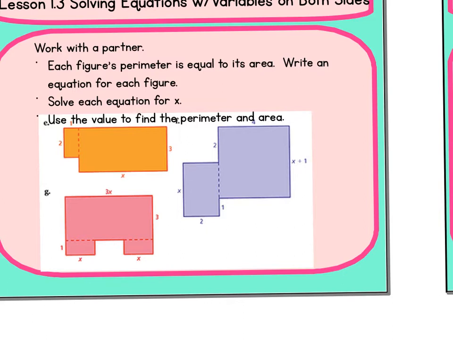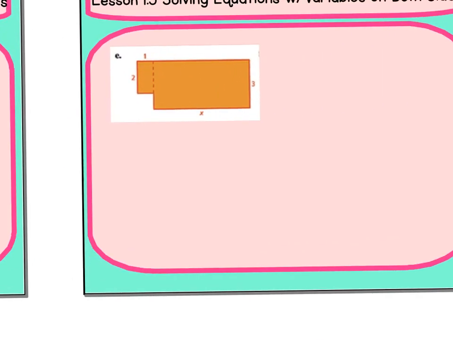So then we went to the next couple of problems where we had to do the same thing. We were setting up the perimeter and the area, but since there are two shapes combined, you have to combine the area of each individual shape. So on this first one, since right here is 1, I know down here is 1.